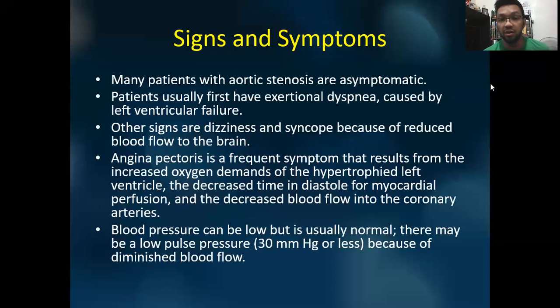Or the other term would be angina pectoris. Once that happens, blood pressure can also be low, but is usually normal. And there may be a low blood pressure, or pulse pressure rather, which is 30 millimeters of mercury or less because of the diminished blood flow. So you will notice that with the pulse of the patient.